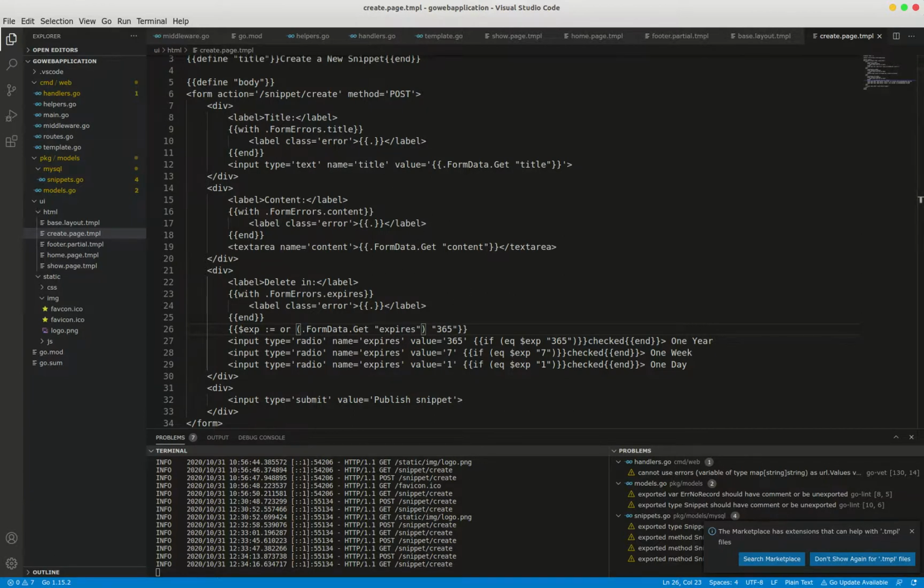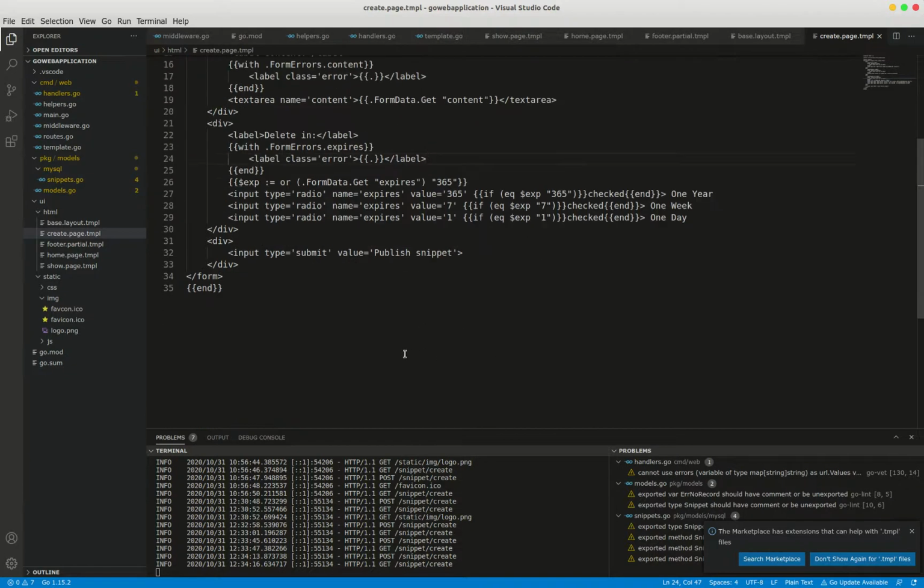Then we use the variable in conjunction with the eq function to add the checked attribute to the appropriate radio button, with an expression like this. Okay, so everything is okay.